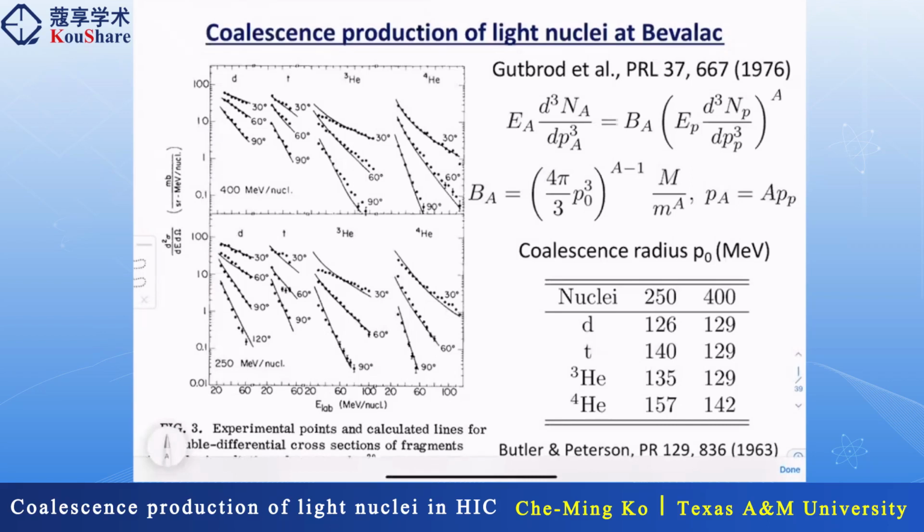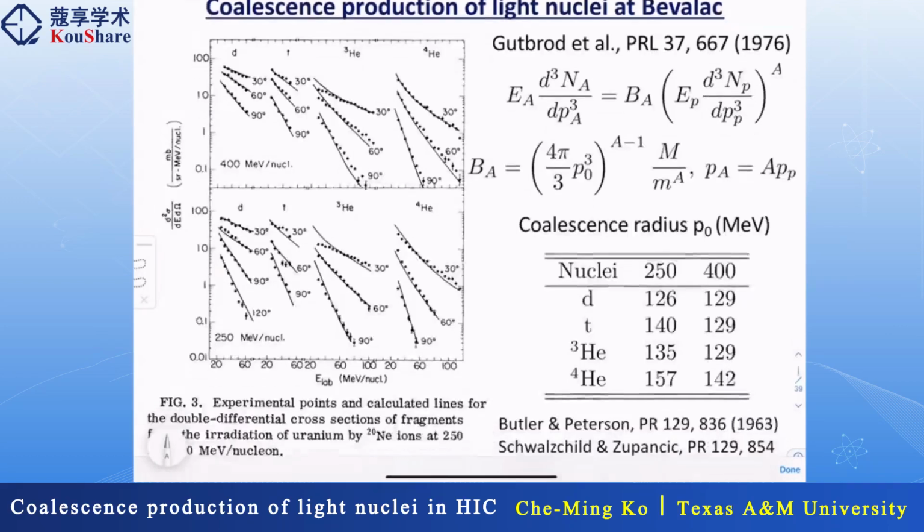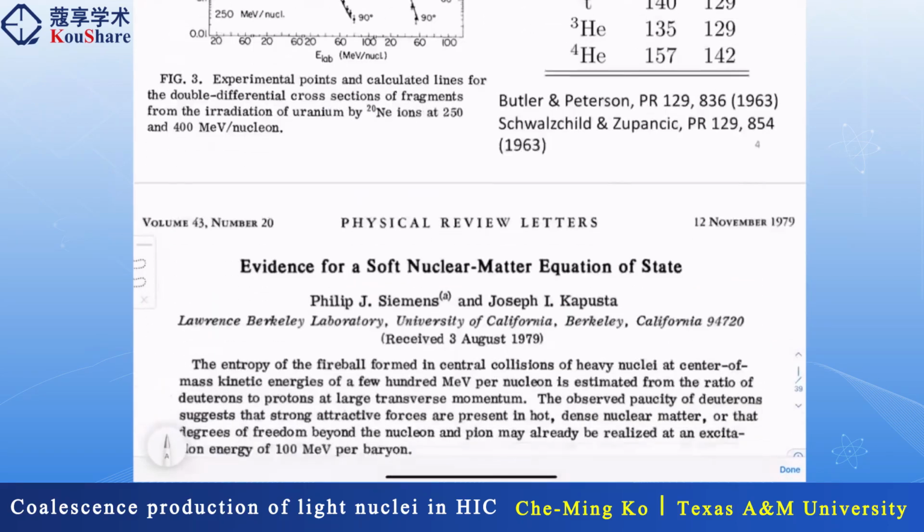They are very close. And actually that momentum is reasonable size, because if you take the inverse, give the radius, right, 120 is about 1 Fermi or so, that's a radius, right? So that's about a little bit smaller than the neutron size, very reasonable. So that is, people start to enter the coalescence model again during the Beverley era.